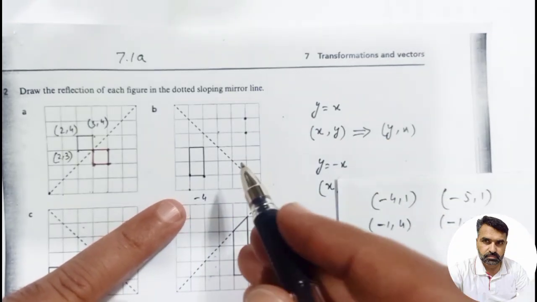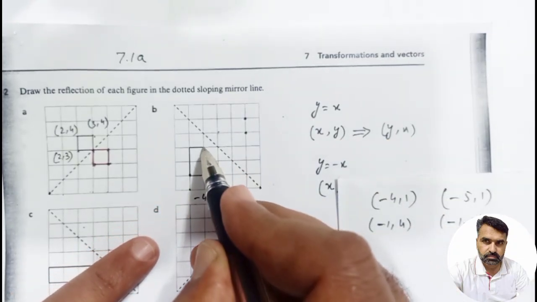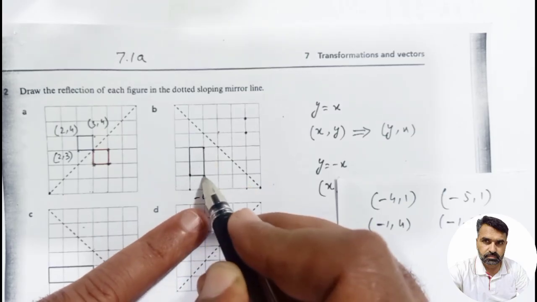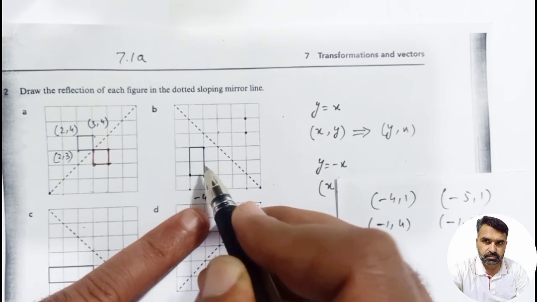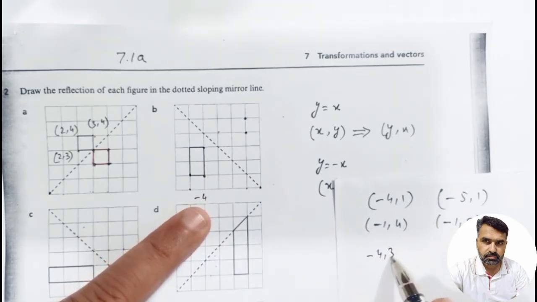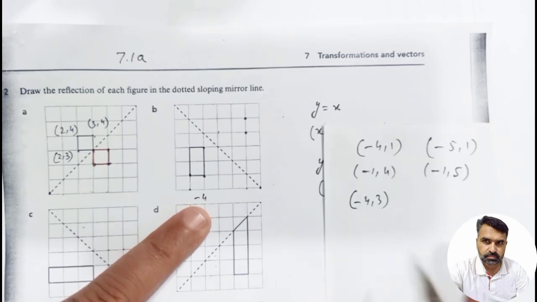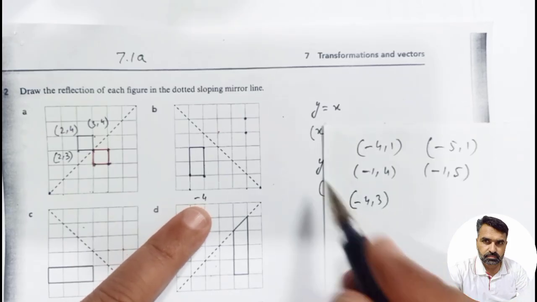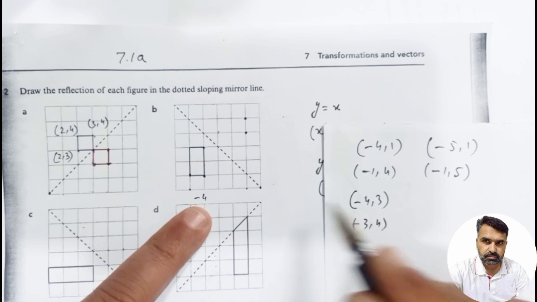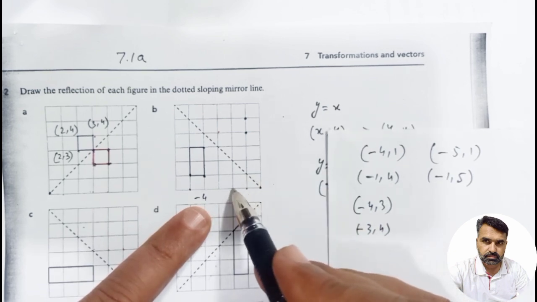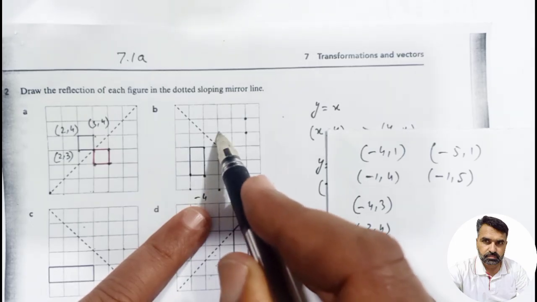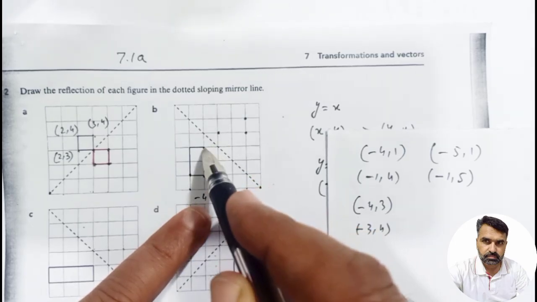Now students, look at the coordinates of this point. This point is above minus 4, 3 units above the minus 4. So the coordinates are minus 4 and 3, and when we change these coordinates according to the given equation, it will become minus 3 and 4. So students, this is minus 1, minus 2 and minus 3 and 1, 2, 3 and 4. This is the reflection of this point.